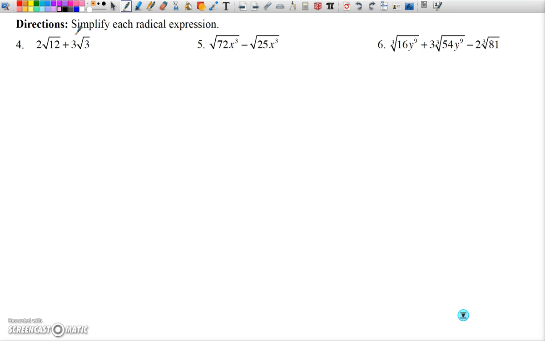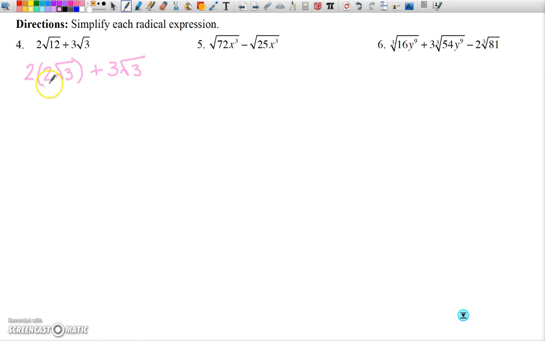And remember that you're looking for 2 whole numbers, 1 in each column. The one in the x column comes outside of the radical, and the one in the y column stays underneath. So this 2 is going to carry down, but the square root of 12 becomes 2 times the square root of 3. And then we have plus 3 times the square root of 3, which cannot be simplified.